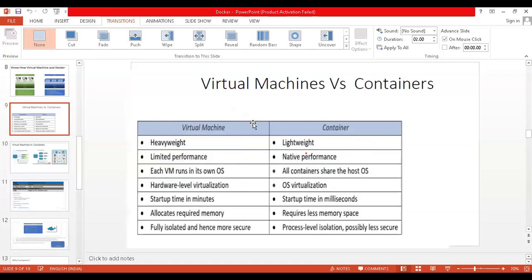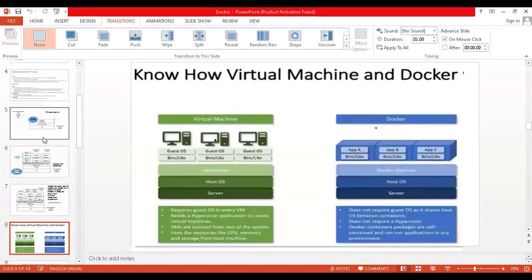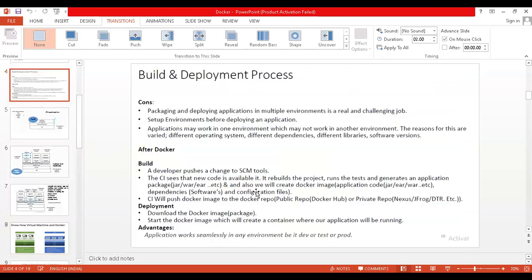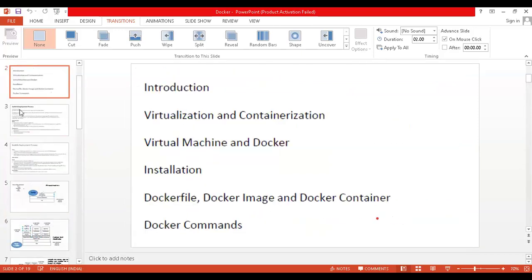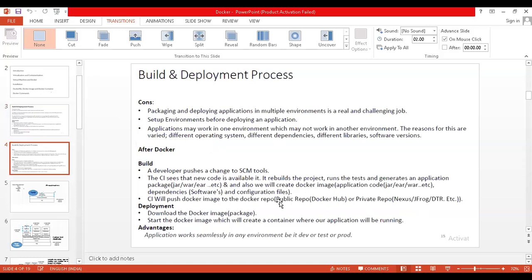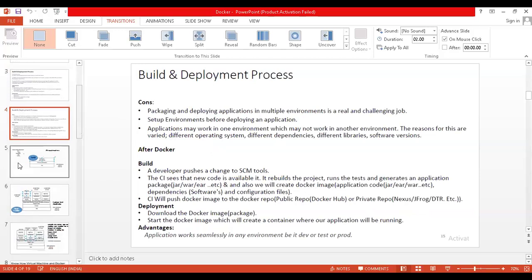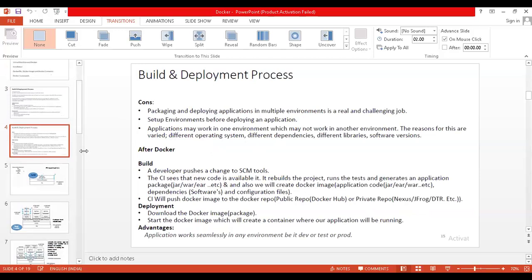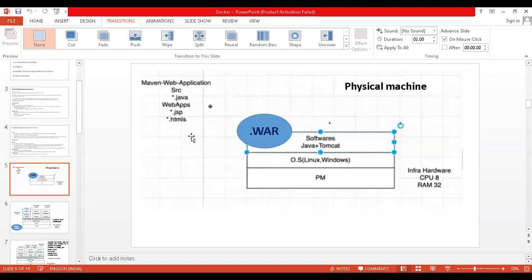Okay. If anybody asks what is the difference between virtualization and containers, we'll just go to this slide. See here, at the start I have written those things. When it came, in the 1990s, how it came after 2000. Now everybody is following these 2013 models only. These are the advantages I have written here. You can go through these slides. I will share these slides, don't worry. Don't panic about how many slides there are. I have given them only for explanation.